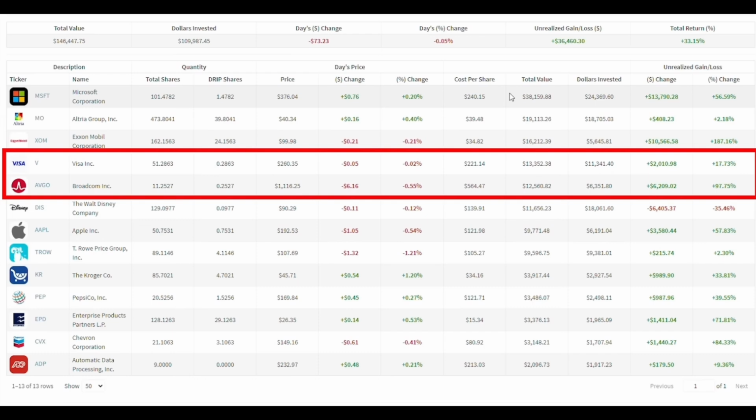Next is a company I'd like to see and buy more of in the portfolio, but it is trading near all-time highs, which is Apple, stock ticker AAPL. Currently, he's up 57% on his Apple position. Apple has lackluster dividend growth, but they have quality and amazing share repurchases. Actually, historically amazing share repurchase program.